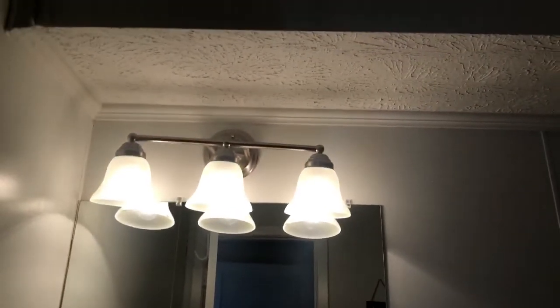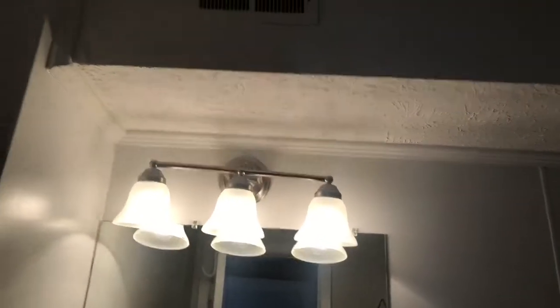So you got these little lights, which I think is lopsided. Comment down below if you think it's lopsided. Then this is just like the air vent thing to suck up the air, because there's no bathroom window. But what I don't like about this bathroom is no freaking outlet. So I'll be having to do my hair in the room, which is annoying because if my hair sheds, it's gonna get on the carpet, and that's just too much. You get what I'm saying? So yeah, we're done in the bathroom.